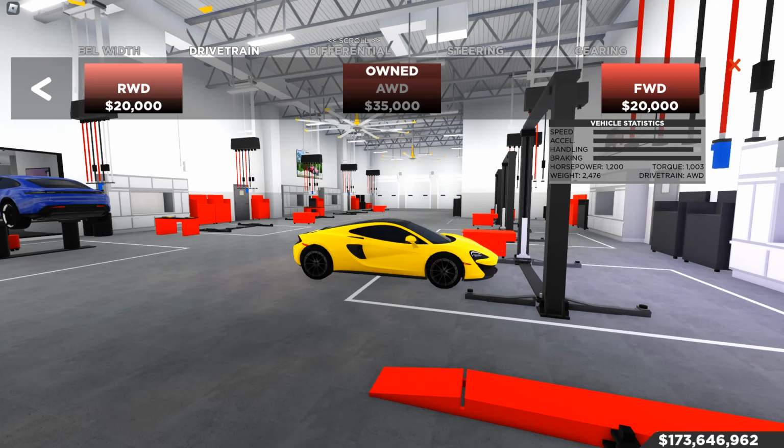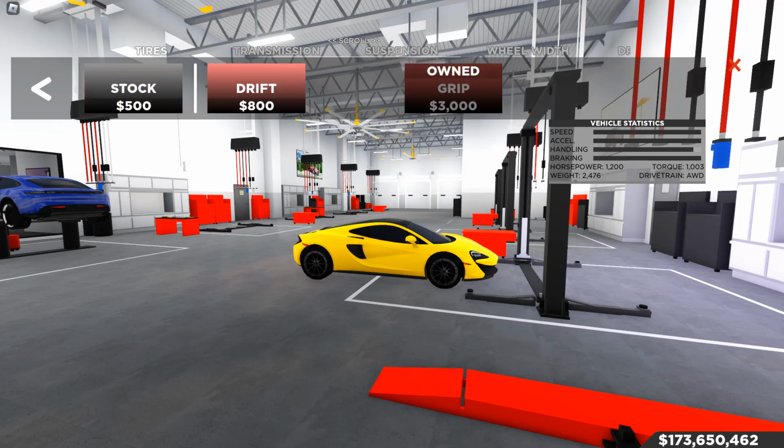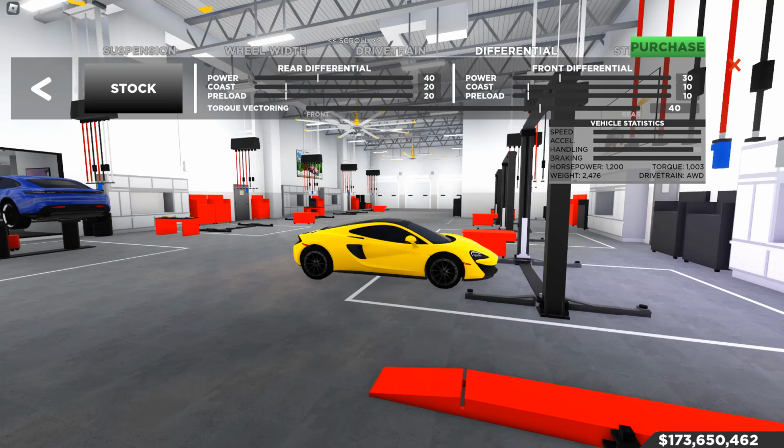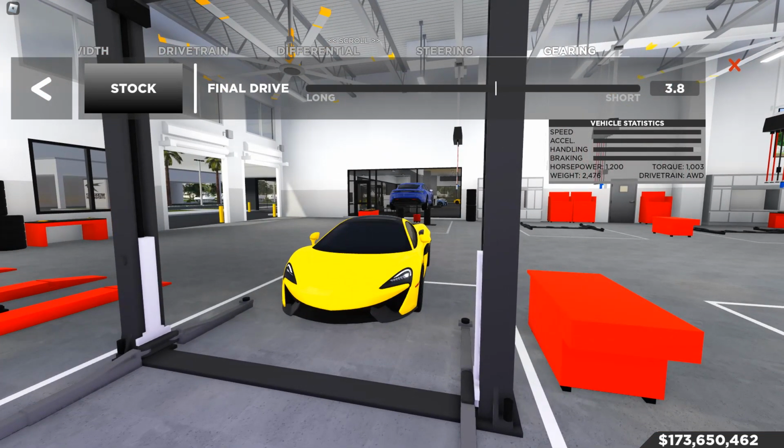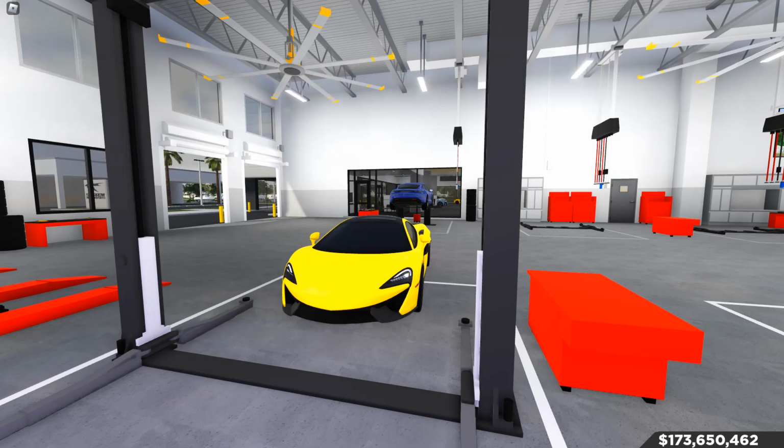Upgraded without gearing, just forget everything after the transmission. Everything after transmission, you don't need to worry about if you're not doing with gearing. So everything back is upgraded with no gearing, so transmission, tires, and all that. Everything forward is what you can put onto upgraded with gearing. But yeah, upgraded with gearing, probably the best option you can go for on this car.